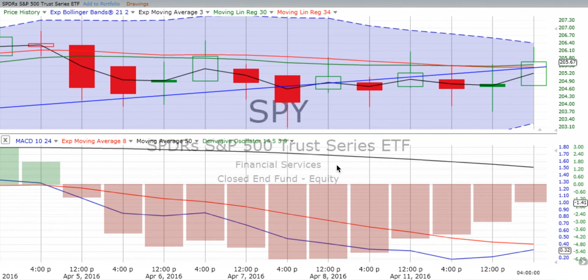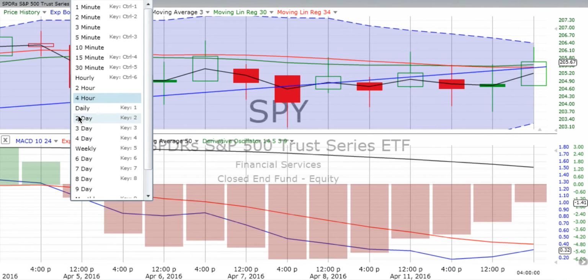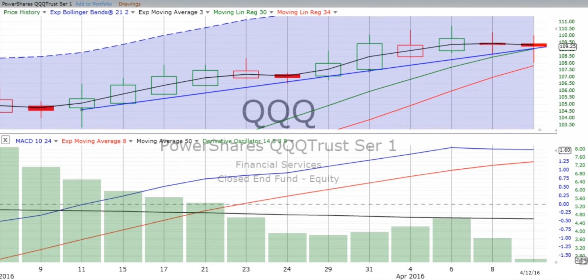Hasn't happened yet. Now we're going to cut back over to the two-day chart and take a look at the Qs. What is the Qs? That's the NASDAQ 100. Still above the two-day trend line. It, too, is getting closer, the MACD with the red signal line. The derivative oscillator lost a lot of energy. Again, the market can always bounce back up. On the two-day chart, we see that we do have a small red down candle, although for the day, and again, this is a two-day chart, but for the day, the market was up 0.84%. So getting close to a percent there.